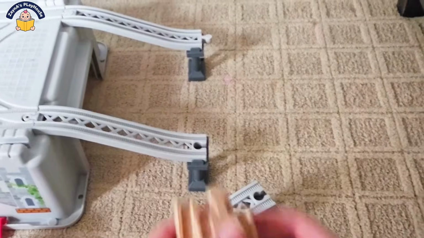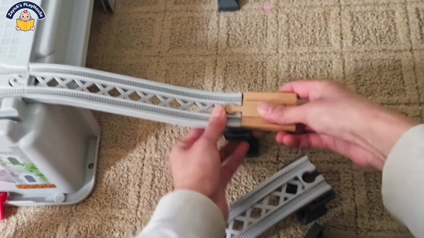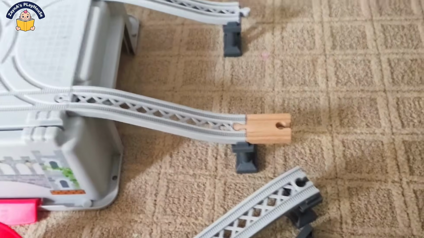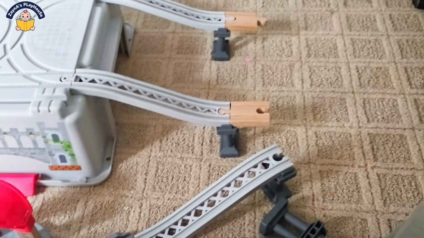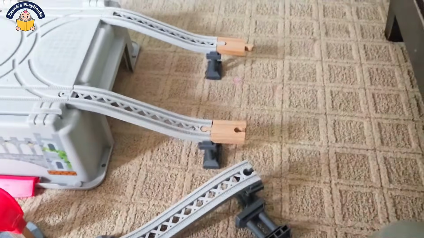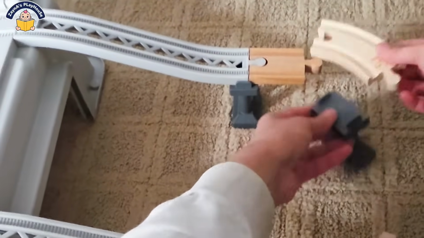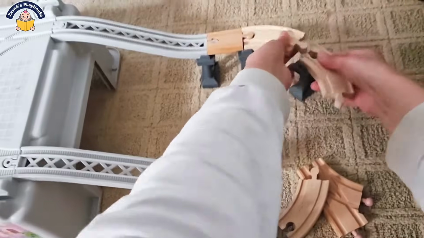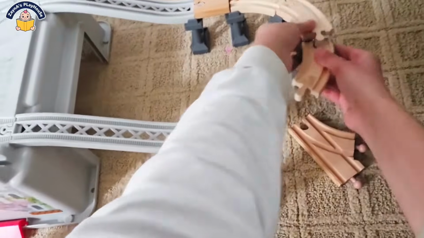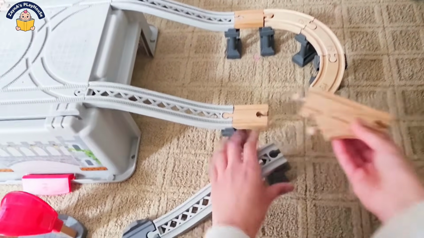Now we need to extend the bridge. So I'm using these two small straight wooden tracks. And we place a support underneath to keep the track nice and steady. Next, we need curved tracks to start turning the train around. Here's our first curved track. This piece will help bend the track gently. And now we add more curved pieces to continue the turn. All these curves connect together to make a big smooth circle for the train.